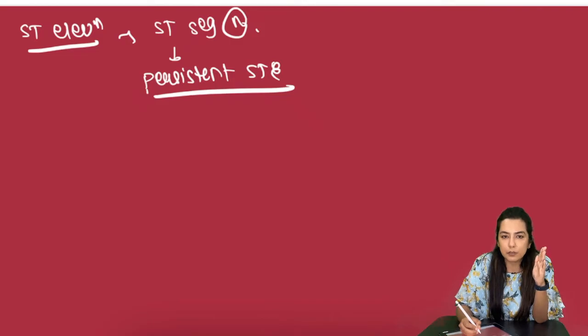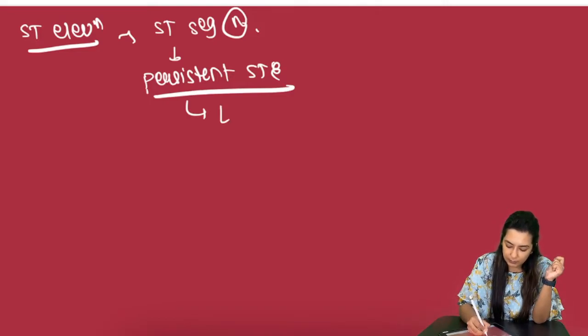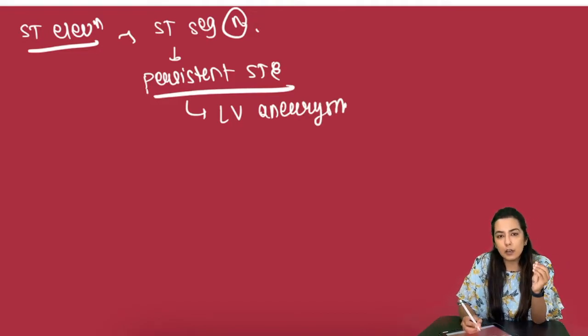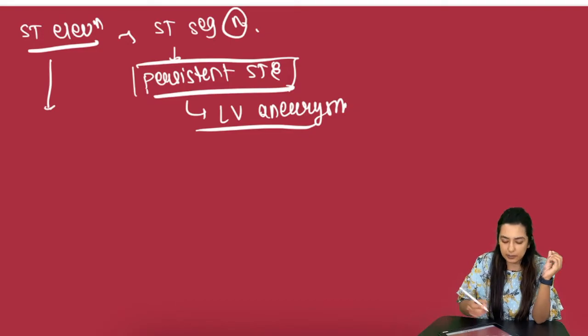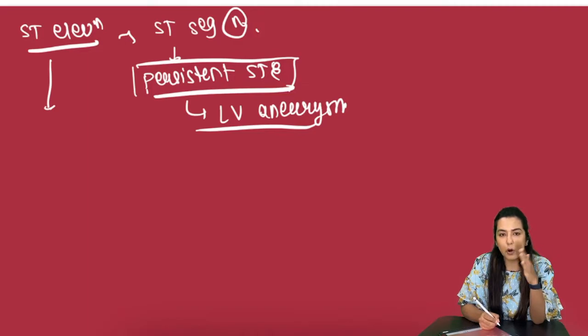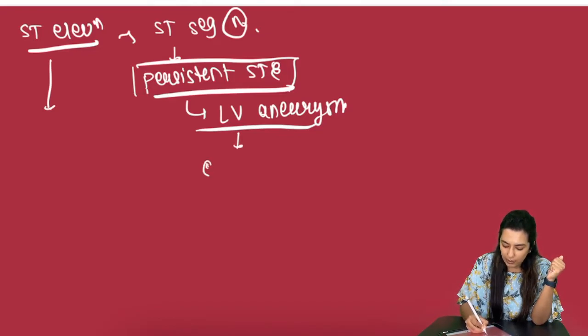if it persists even after 24 hours, 48 hours, especially at the end of 1 week or 2 weeks, then we suspect LV aneurysm. Because of the area of the myocardium that is infarcted, there is scarring and an aneurysm of that area, and that's why there will be persistent ST elevation. I have already discussed in which leads you will see the ST elevation. According to the artery, the leads will be affected. If it is inferior wall, there will be 2, 3, AVF ST elevation. If it is anterolateral wall, then it will be 1, AVL or V2 to V6. If it is anteroseptal, then it can be V1 to V4, and if it is only lateral, then 1, AVL, V5, V6. These are all your walls depending on the arteries, and that will affect your leads. So this persistent elevation in LV aneurysm will also depend on the artery that is affected.